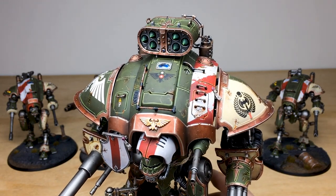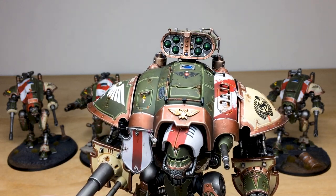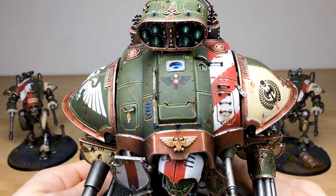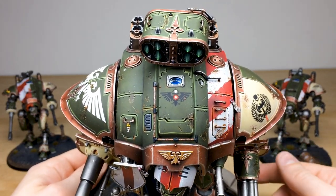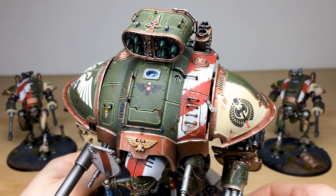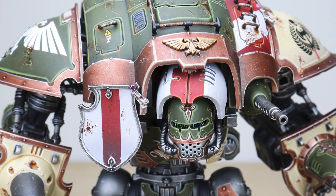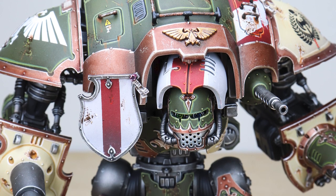You can see that lovely chevron on the shoulder guard, really nicely placed on one side of the carapace. I love the emerald green missile tips on the missile launcher, with all the lenses done on it. All the weathering has been applied across that military green armor panel, and I love the complementary ivory or bone color on some areas — the overall palette is very striking for this force of Knights.